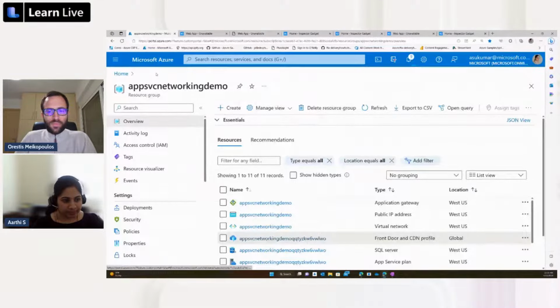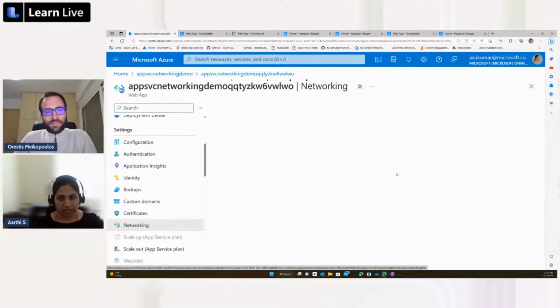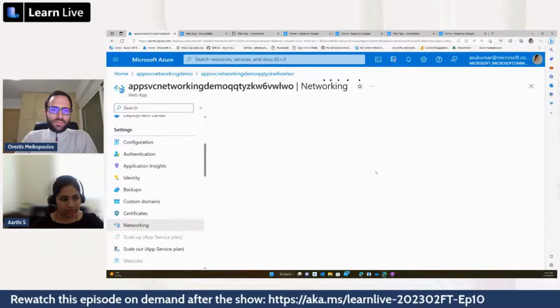So I'm going to go back to the app service as it gets saved to the front door. We can check from here if it is saved. It's still updating. Let's wait. I'm trying to open the networking page here, where we can actually see the endpoints. So we're essentially creating a separate private endpoint for the same service, if I understood correctly. Yes, this is a separate private endpoint that we are creating from the front door service.